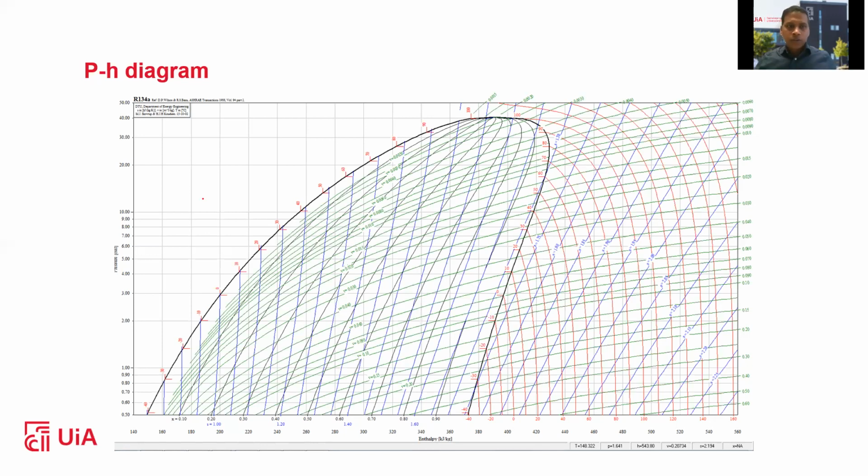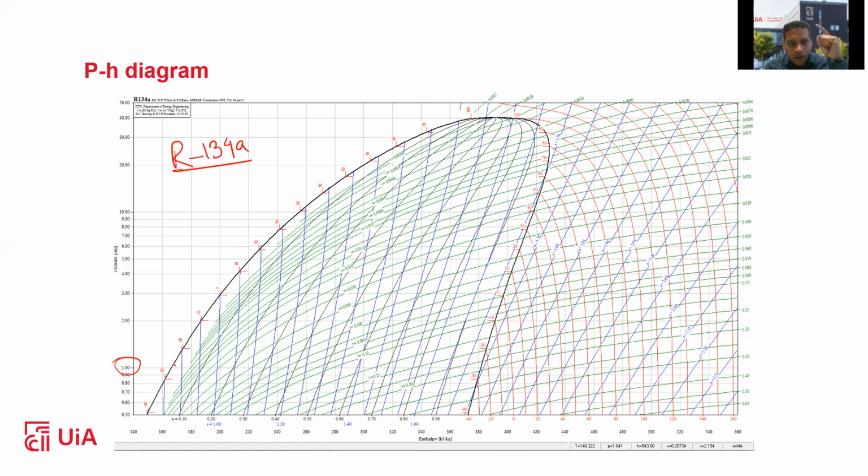So in this case, we are considering again this R134a refrigerant. For that refrigerant, you need two temperatures or pressures: a temperature for the condenser and a temperature for the evaporator. If I just tell you the pressure at the evaporator, for example, I draw a line for 1 bar. So the pressure is 1 bar, and the temperature of the refrigerant in the evaporator is minus 20 degrees centigrade.